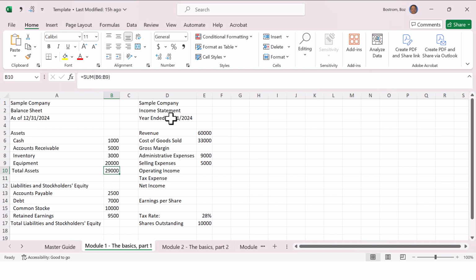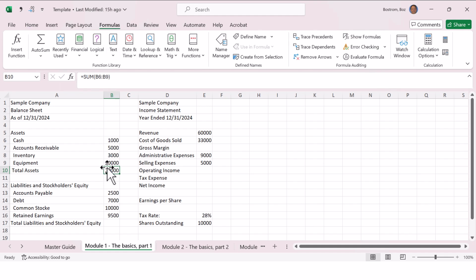You can look at this formula, B6 to B9, and you can see that it's highlighting B6 to B9. And it's working well. And the other way that you can get there is, I think it's through formulas. And let me go ahead and delete this. But you could get there through formulas, auto sum, and then hit enter. It's the same thing. Don't do that. It just takes longer. Okay, just Alt equals.